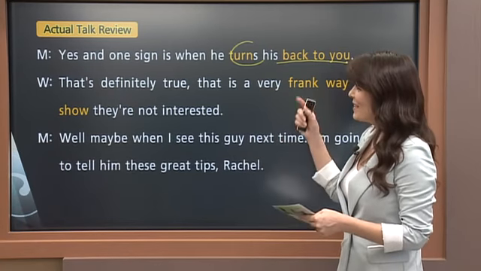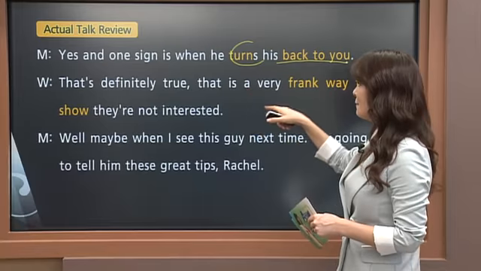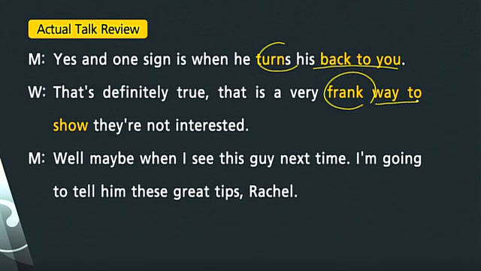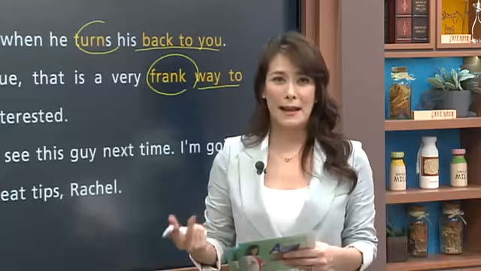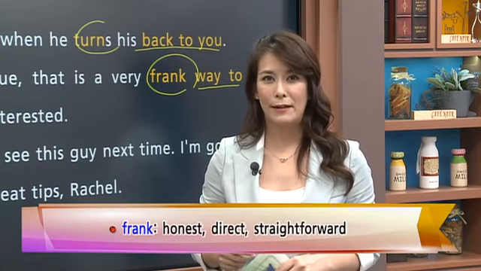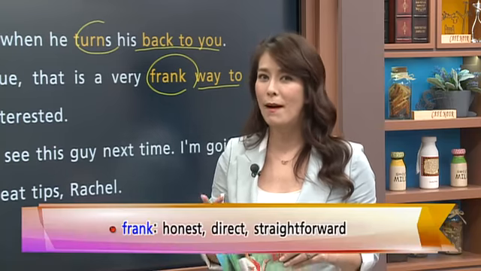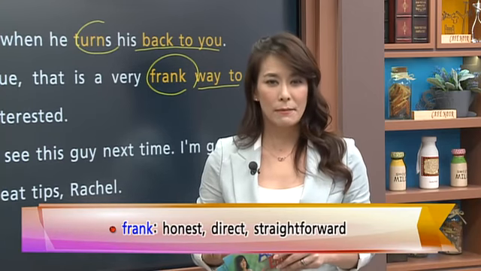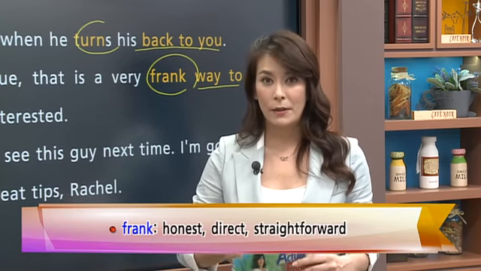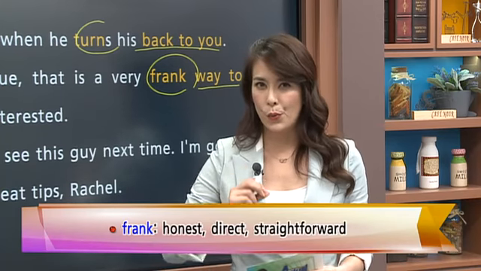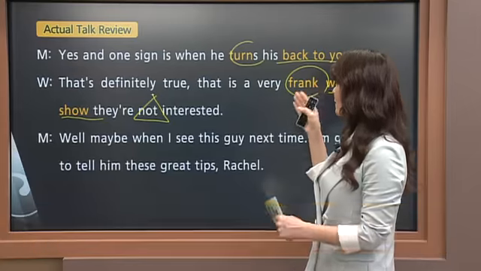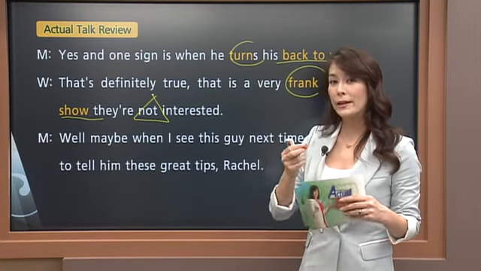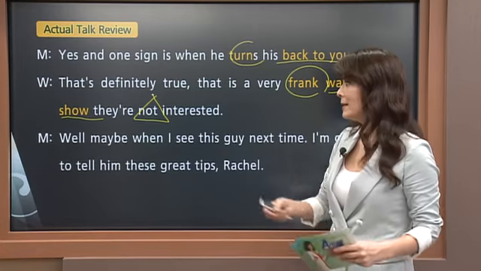And then Rachel says that's definitely true. That is a very frank way to show that you are not interested. So, Frank, what does that mean? Of course, Frank is a name. It's a male name. I have a male friend, and his name is Frank too. But in this case, Frank has a very different meaning. To be frank means to be very honest, to be very direct and straightforward. So she's saying it is a very honest way, a very direct way, a very straightforward way to say or show you're not interested.